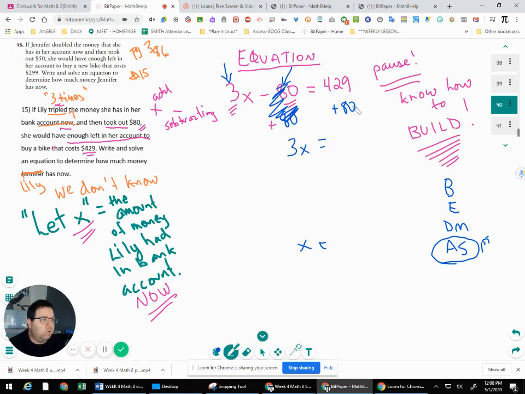We always want it to zero out. We added 80 to both sides, so that is 509. Oh, I came so close to making this work. Too bad that wasn't 510. Whatever. All right, so we're going to divide both sides by 3, right? 3 multiplied to X, that's the relationship, multiply. So we're going to divide. We're always working backwards. Always do the opposite. Whatever the relationship of these numbers is to X, we do the opposite, because we want to work backwards. And whatever we do to the X, we do the opposite on the other side. So we have to divide both sides by 3.